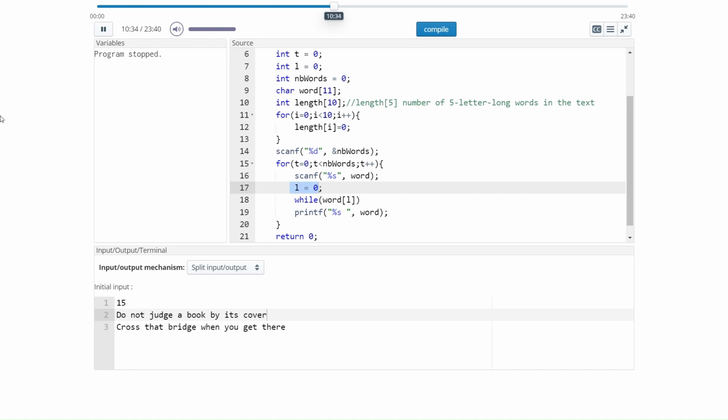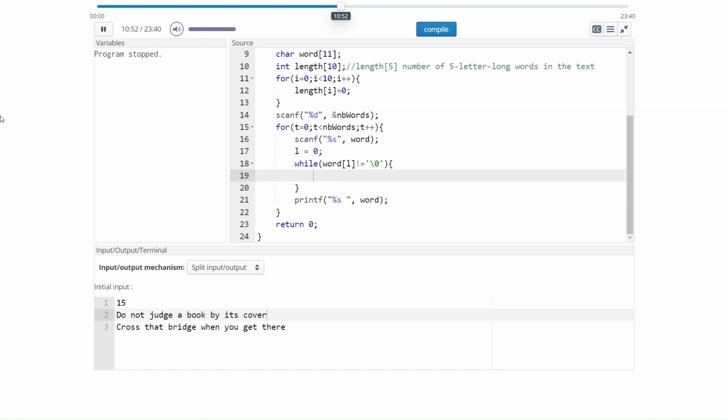So L, I initialize it with 0, and while the word of L is different of \0. That sounds fair. So what do I do? Well, I have to go to the next character. So I have to do basically L++.